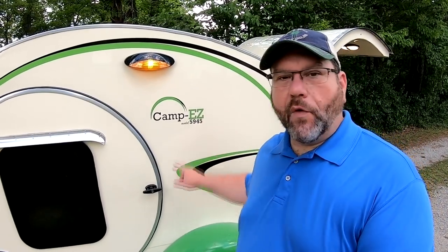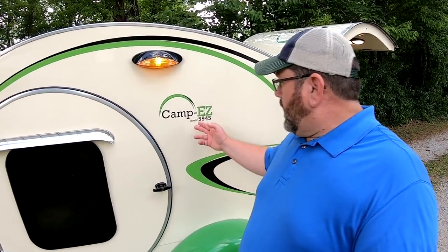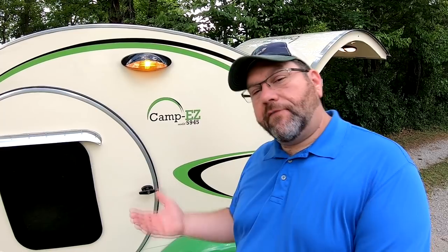And I know I've said it before, but the model 5945 comes from the camper's dimensions: 5 foot wide, 9 foot long, and 4.5 foot tall.